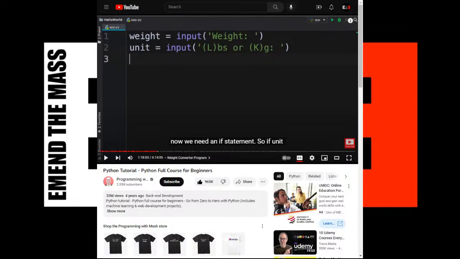Second line: unit equals input, pounds or kilograms, space.